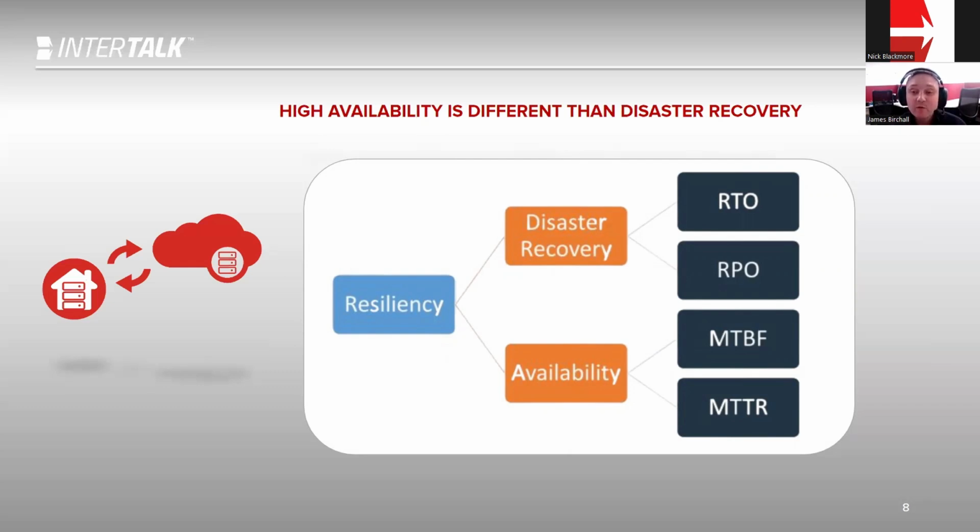And so what we have is really our restoration processes. In disaster recovery, we have our recovery time objectives and our recovery point objectives, which are defined when we build a system. And they're really about the backup period, right? So how often are we taking backups? And then once we have a backup, how long does it take to restore everything from zero, right? So it's not about what happens if one node goes out or two nodes go out.